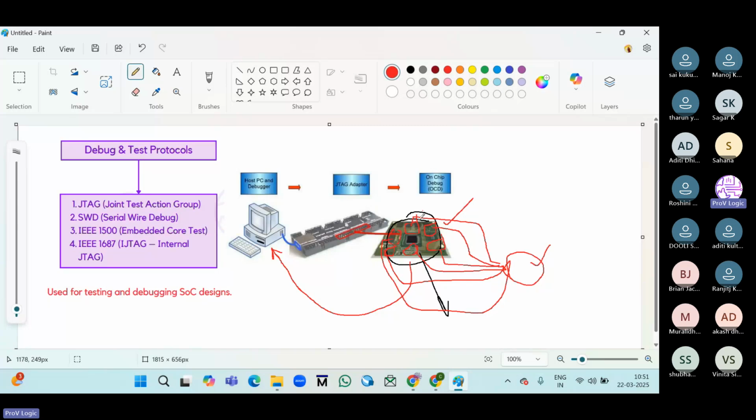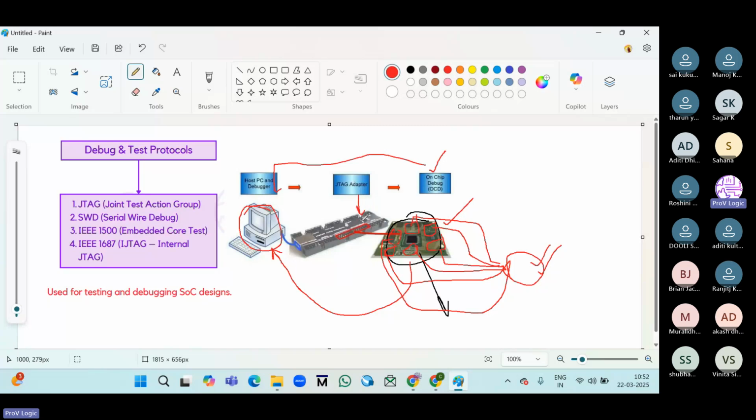Okay, so whenever we connect all these blocks to one debug unit using the cross trigger network, this is separate hardware which we add to the main system on chip design. This on-chip debug unit will be connected to the host debugger, a computer where we have a certain number of tools. Through the tools we access all the data. So how are we connecting here? Through JTAG.